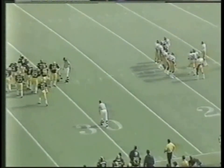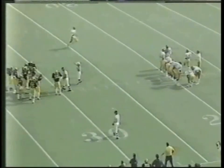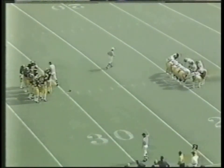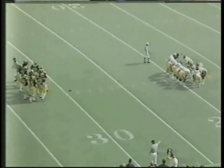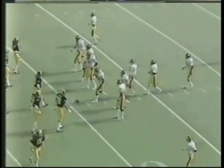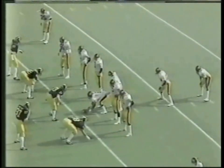That was a good first-down call — any time you can get 4, 5, 6 yards right off the bat, that's a great call. 3-0, the Iowa lead, with 5:19 left in the first quarter. Iowa with a split end left, wide receiver right, I formation on second and four. Now a shift into a pro set — timeout called by Bohannon. Bohannon trying to audible into another formation, ends up calling a timeout before he runs into a 5-yard delay of game penalty.